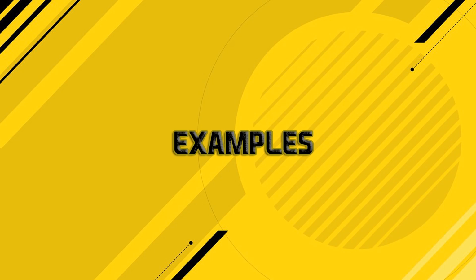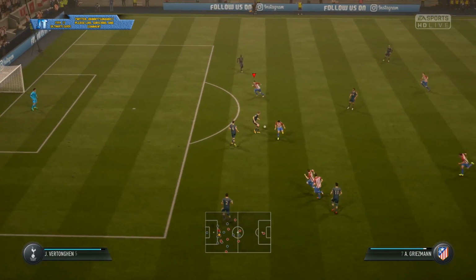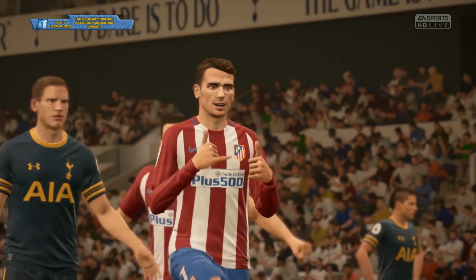Alright, now I'm going to show you some examples of me using this formation in the game with Atletico Madrid. Here's my first example. Beautiful pass, once again through the middle. Watch all the players making those runs. Caught the defenders by surprise there, Griezmann. Great shot there, great long shot.